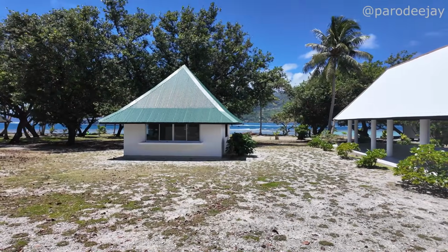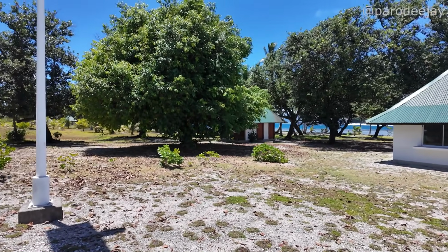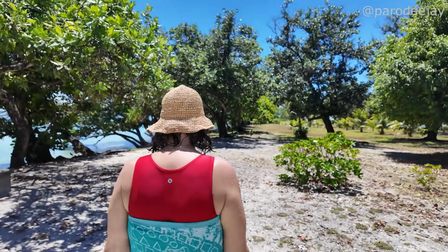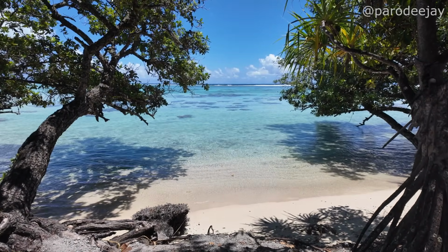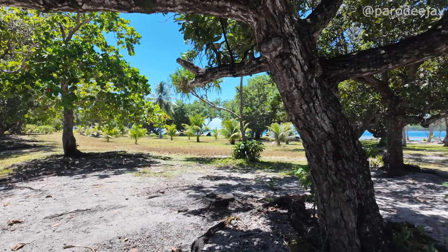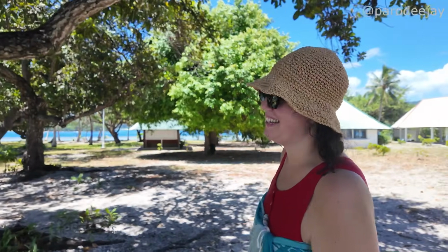Good enough. Yeah, I'm equating this to kind of like a Klein Bonaire, except it has more structures. But just expect not much in the way of facilities. Extraordinarily rustic, but magical. We can hear waves crashing in the distance, but this side is extremely protected. Then it just kind of turns into trees. So there we go. I think that is the Grand Island Tour. Thanks for visiting our home.